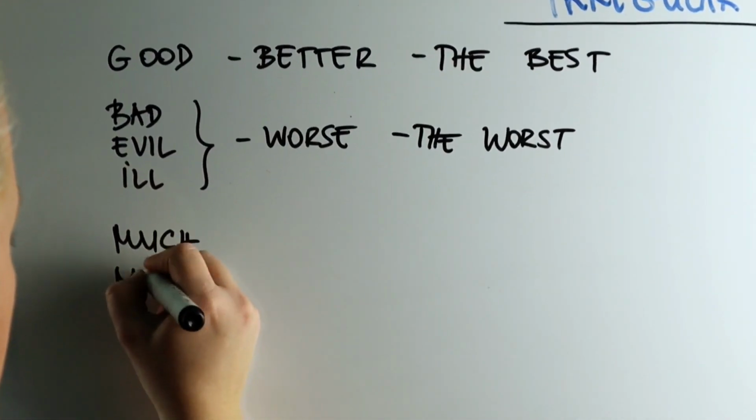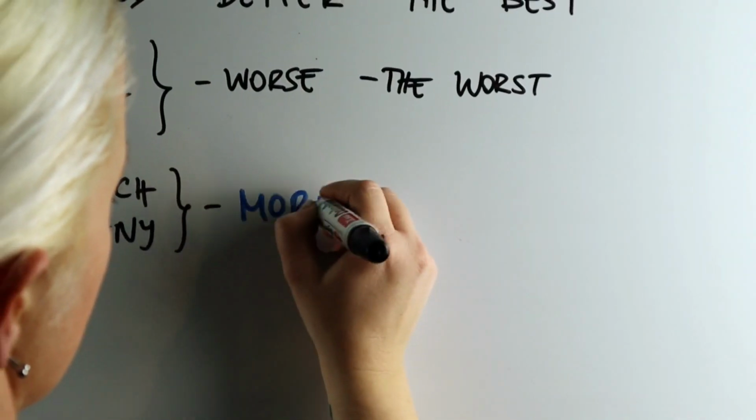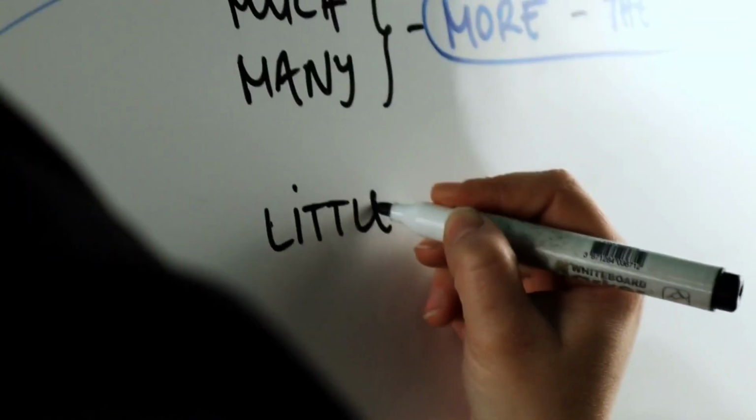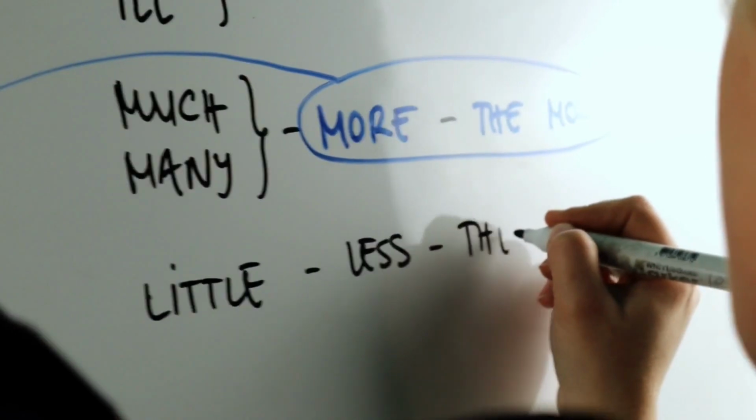Then we have already mentioned the following two ones. Those are the adjectives of indefinite quantity, much and many. Both of them have the same comparative and superlative, and those are the forms more and the most, which are used to actually form the comparative and superlative forms of those long two-syllable and multi-syllable adjectives in regular comparison formation of adjectives. The opposite of much and more is basically little, and its comparative and superlative are less and the least.